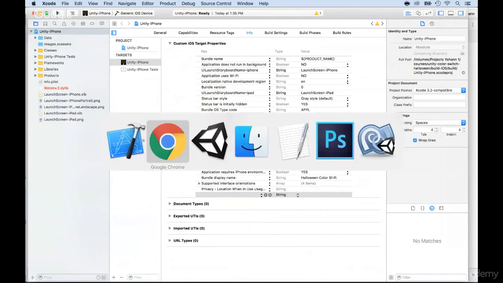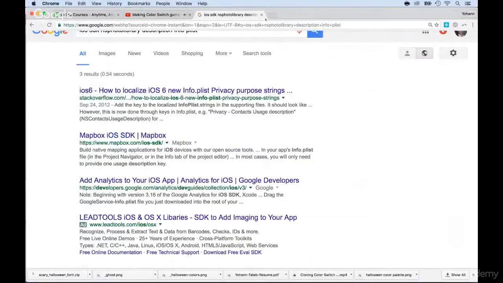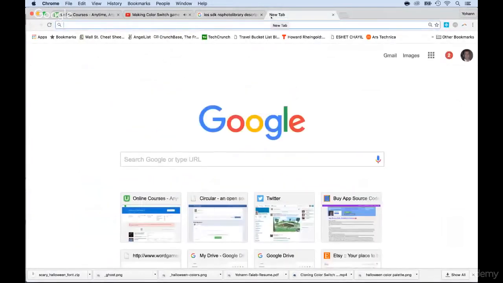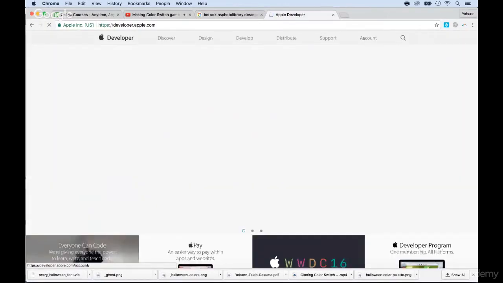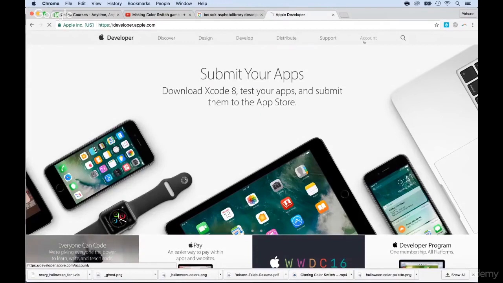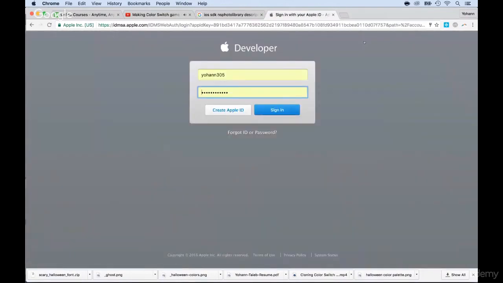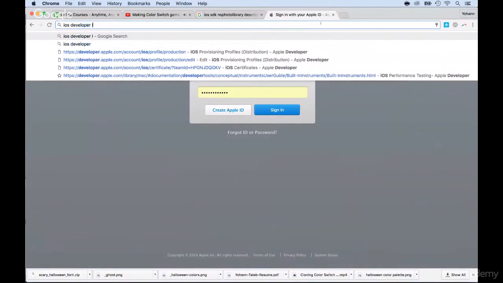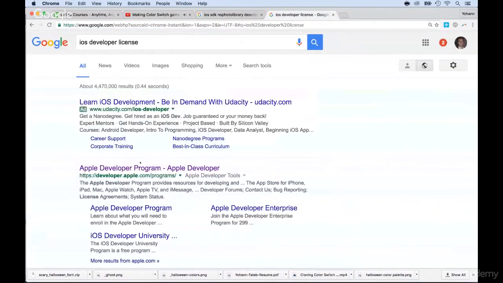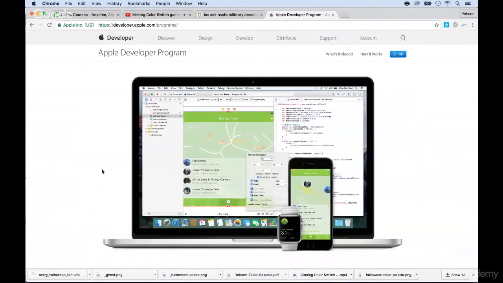All right, so let's sign this app. If you don't know how to sign the app, you'll have to create a developer license. That's about $99 a year. So you have to go to the developer.apple.com website, and you have to get an account here. And to get an account, I think you have to click on account. Nope, you have to create an account. So what you could do is just type iOS developer license, and that would be the first one, developer.apple.com/programs. All right. So you'll have to have this in order to become a developer and be able to create apps for Apple, and click on the blue button, enroll.